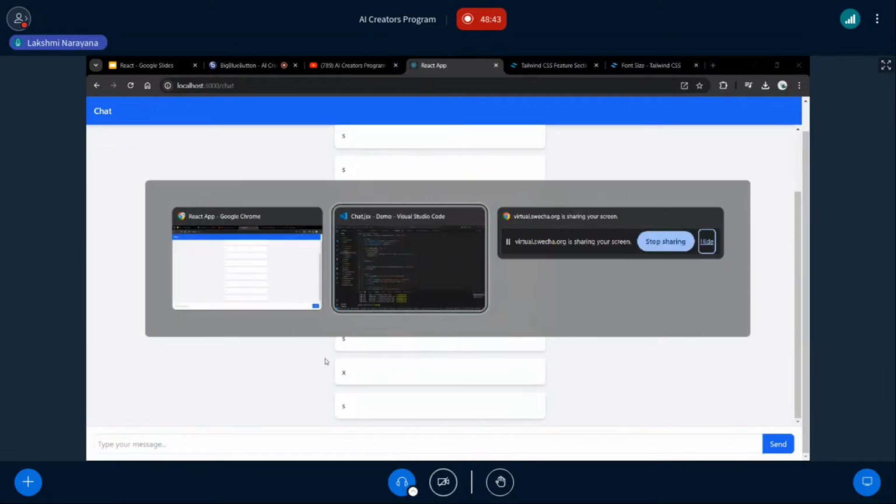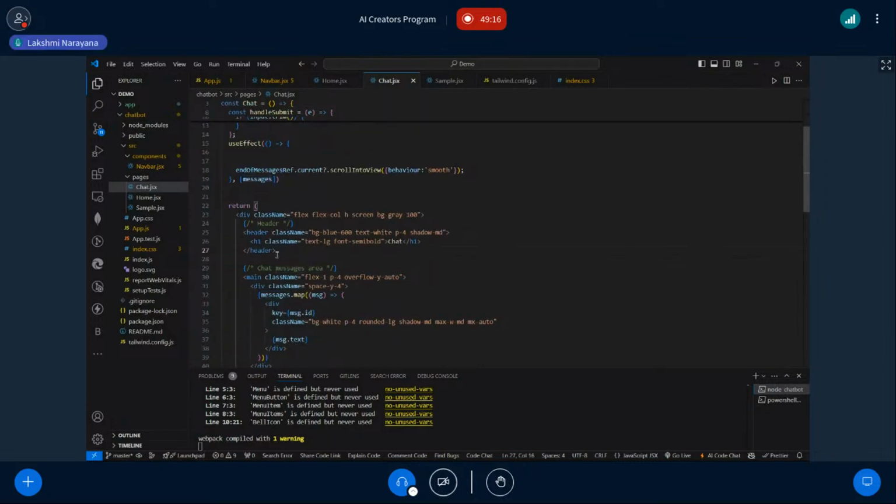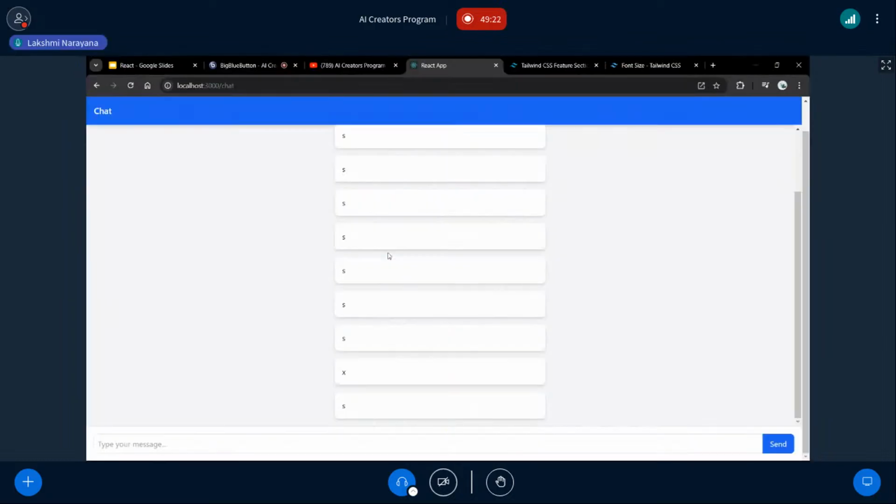So we are preventing the default over here, and then we are setting the messages and setting the input. We are just initializing the current, initializing the scrollIntoView, and the behavior became smooth. And we did call setMessages, and then what we need to do is just initialize it. So we did call the header area, then it should work.